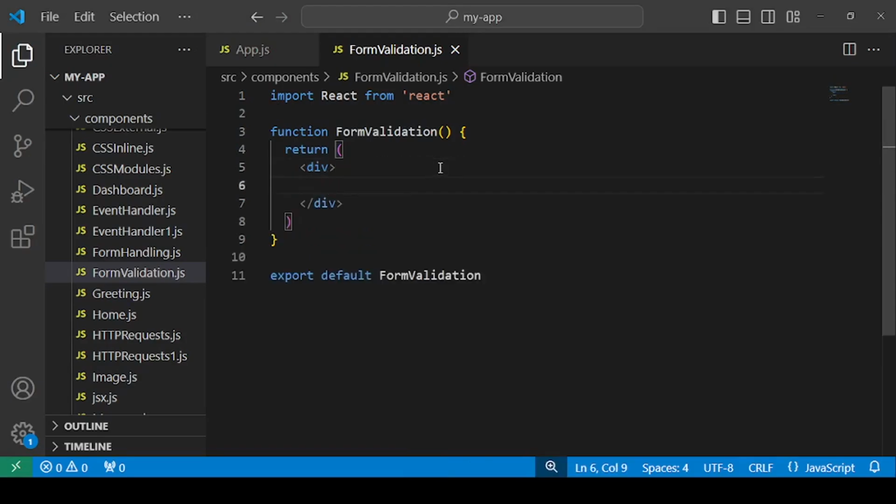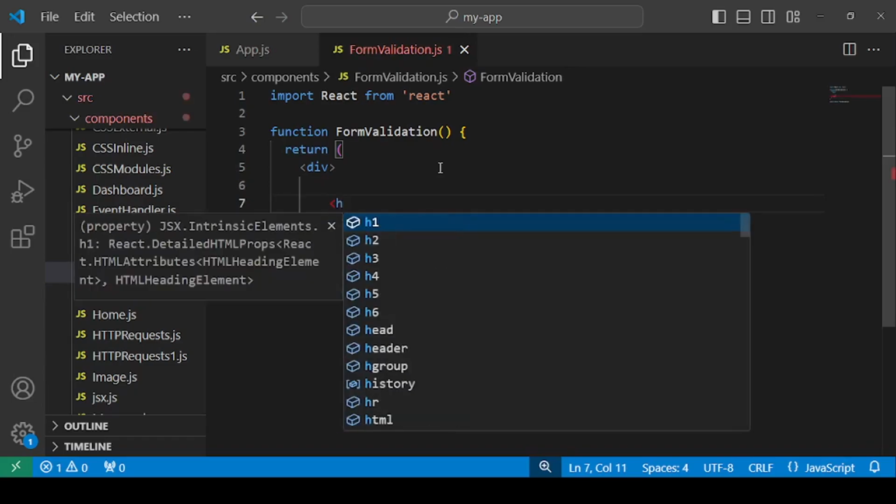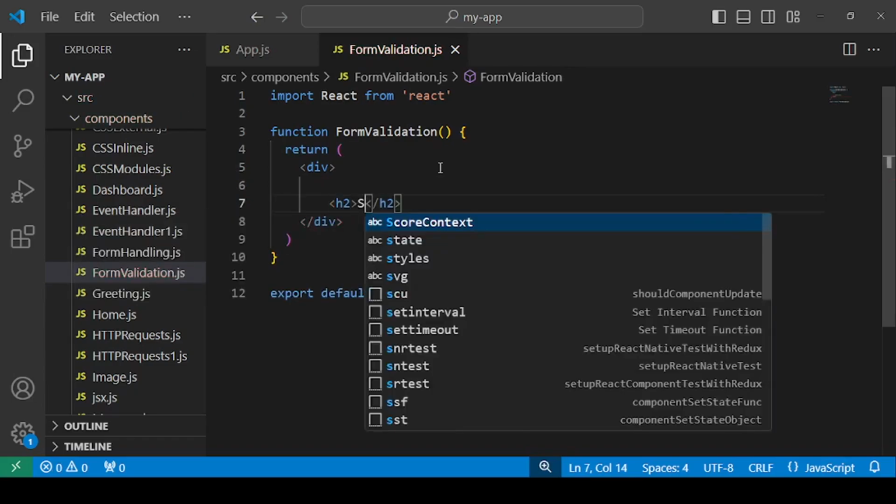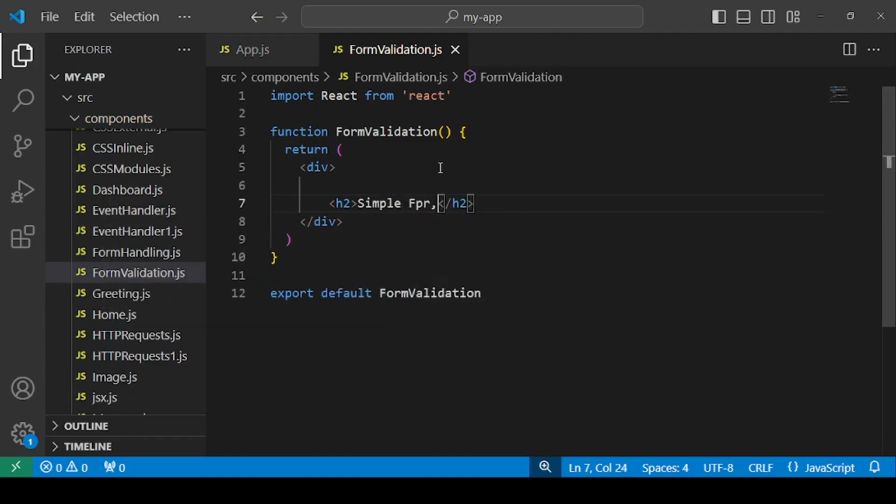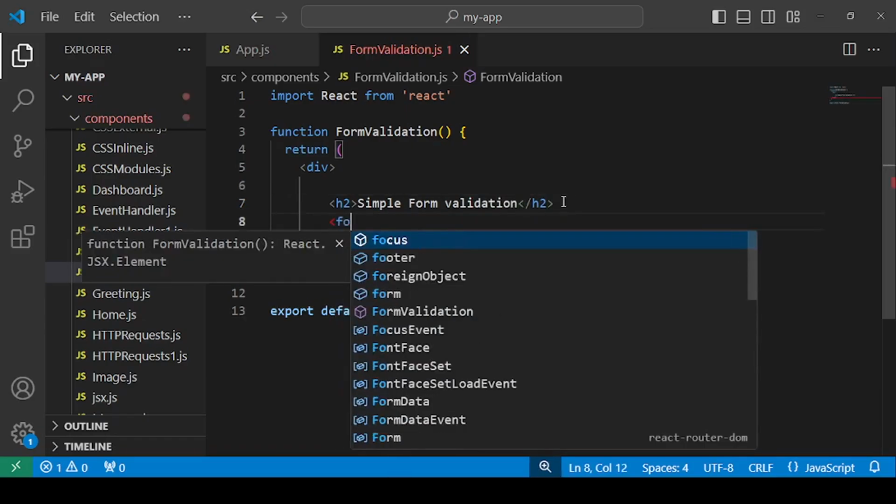So I would like to have a heading, let's say simple form validation. And we are going to include a form tag.